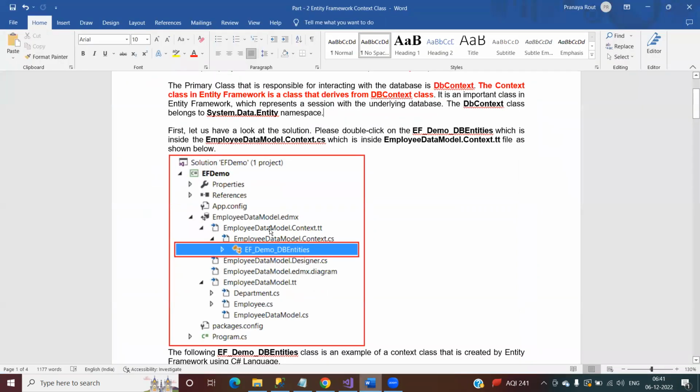So you can see these are the TT files, and one of the TT files is generating one class called EmployeeDataModel.Context.cs. This is our context class, and this context class is inheriting from the DbContext class.